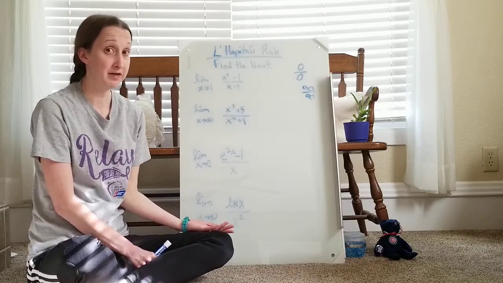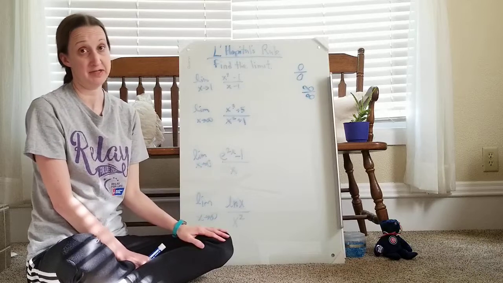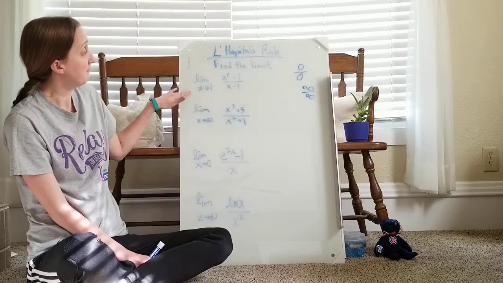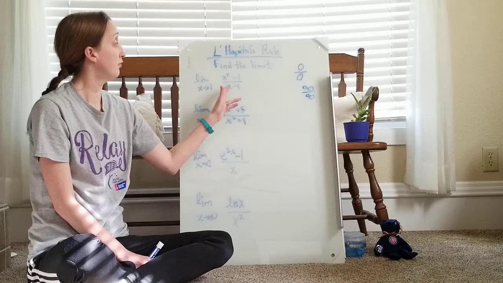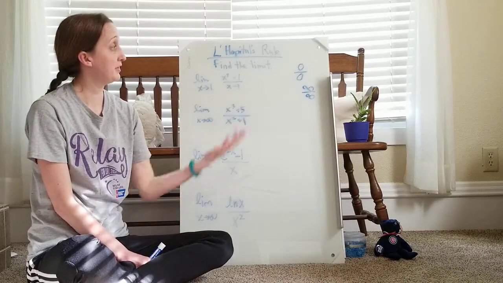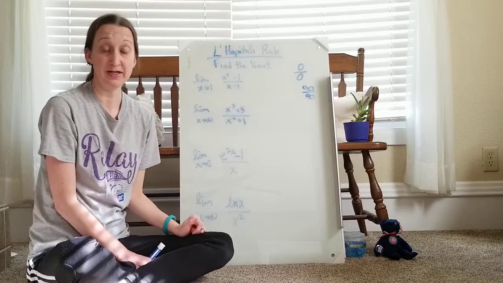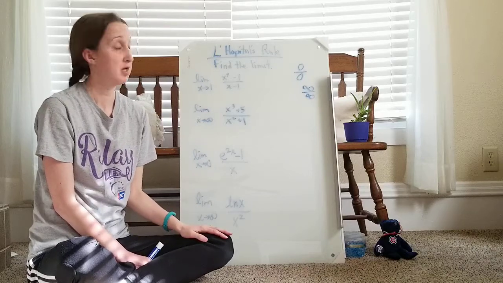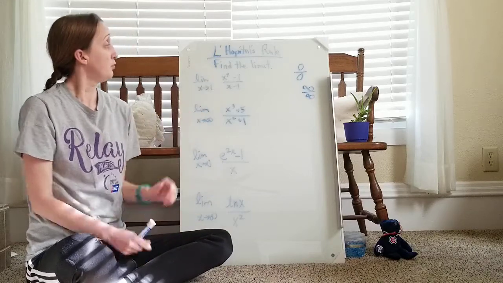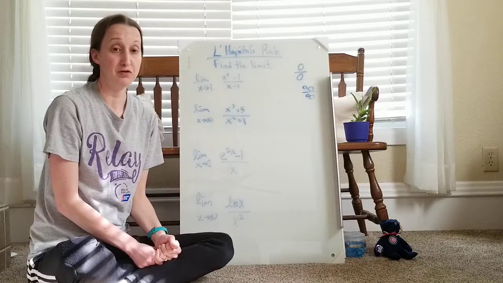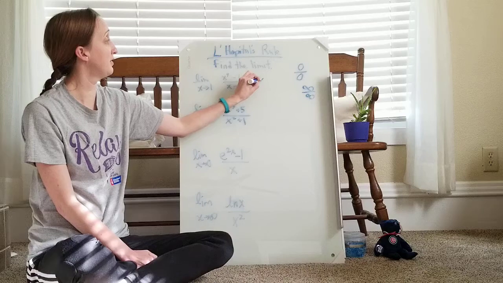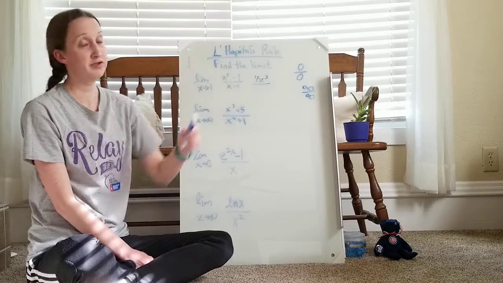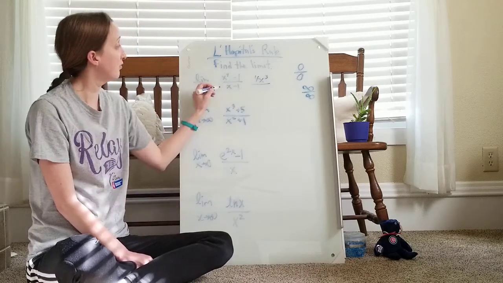How do you know if you have those? Try to directly substitute it into the problem. On this first one, 1 to the 4th is 1 minus 1 is 0, over 1 minus 1 is 0. So 0 over 0 says, hey, let's find this limit using L'Hopital's rule. To use L'Hopital's rule, you take the derivative of the numerator, which will give us 4x to the 3rd, over the derivative of the denominator, which is 1.